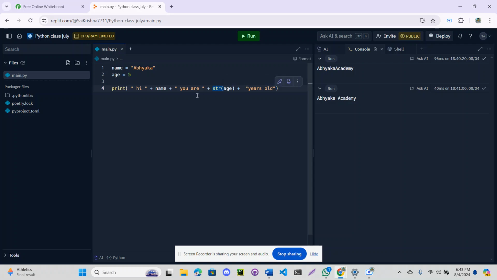What I'm trying to tell through this example is this: you can basically add two or more strings but not a number. That's the reason when you take off this string over here, you see that there is an error symbol. See, you can see that there is an error over here, right?